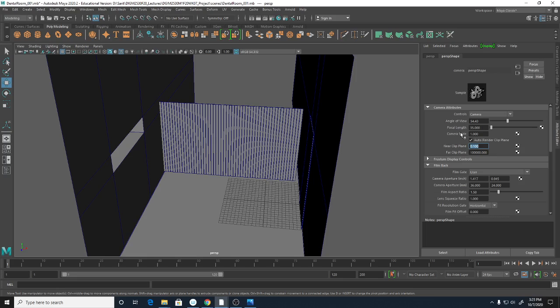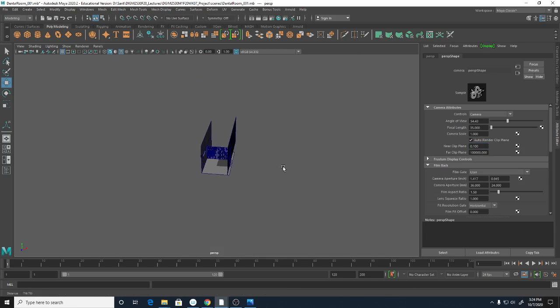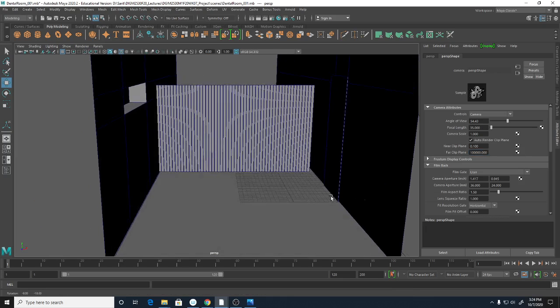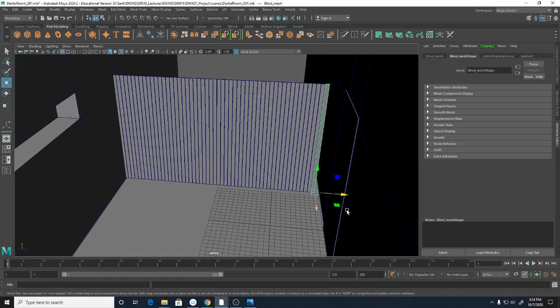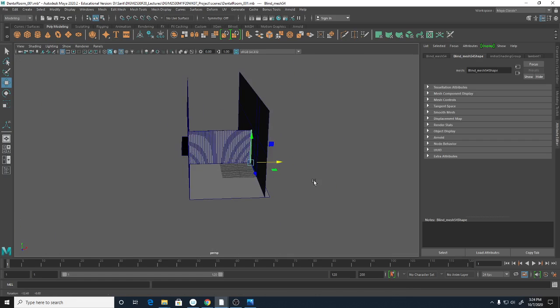Now, the near clip plane is how close the camera can go before it's clipped. The far is how far an object can go before it's clipped. Now, we changed these to 100,000, now it's a million. So it means I can go as far as I want. Okay? So now I'm missing one of these. How did I do that? I'm going to just duplicate it and move it manually. Okay, just one. Okay. All right.